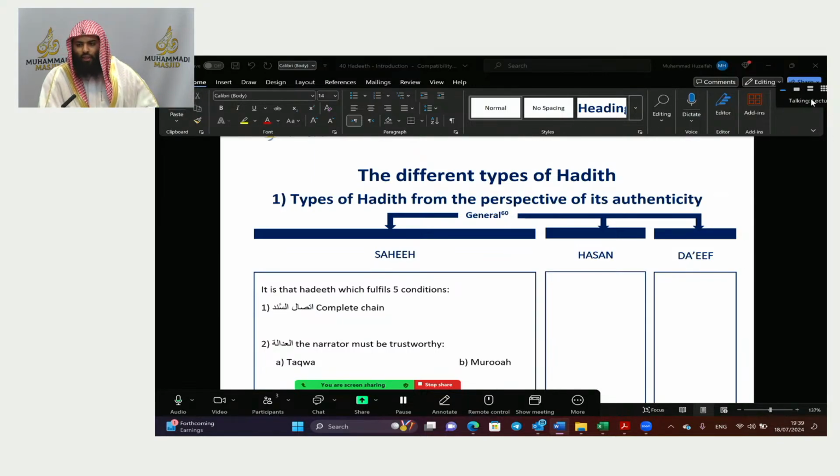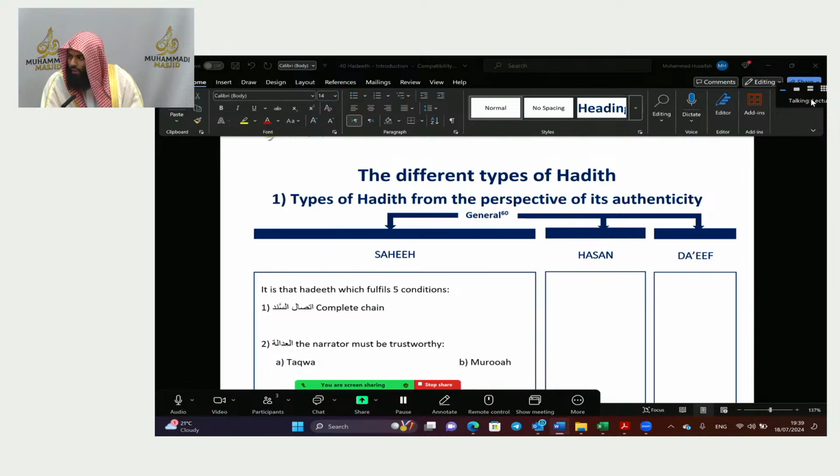Now we're going to take these different types. Today we'll try to focus on just one, which is probably the most famous one that you've heard, which is splitting hadith from the angle of its authenticity. How authentic is this hadith or how weak is this hadith. Now, by the end of the lesson, we're going to learn that the hadith divided from this angle is of 5 types. But for now, we are going to split it into 3 types first. I want you to understand these 3 types first, and then later on, I'll explain to you the other 2 extra types as well, inshallah.